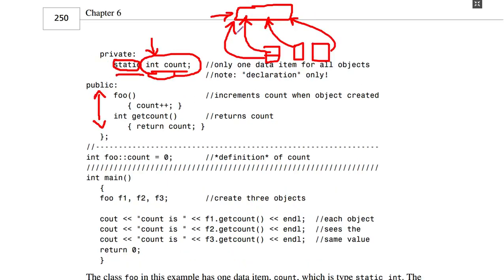So for example, as in this example, we have made count a static variable, and we have a constructor whose body increments the variable by 1. Outside the definition of the class, we have initialized count to 0. It is important that the declaration is inside the class, but the initialization is done outside the class definition, just to make things consistent, because in the previous version we said that a class is only a blueprint.